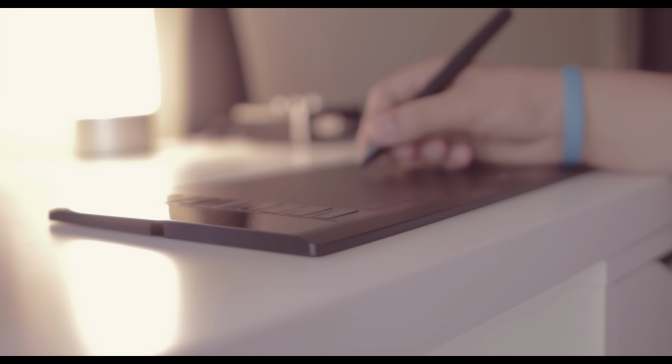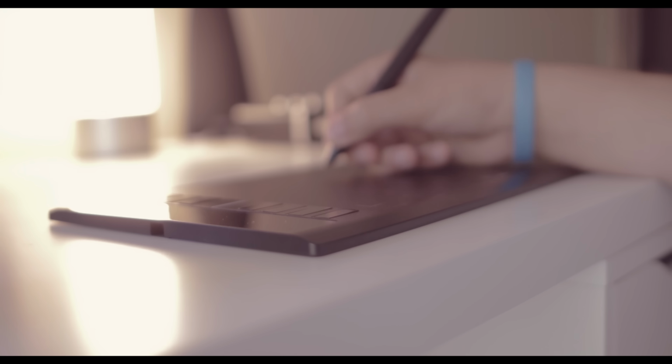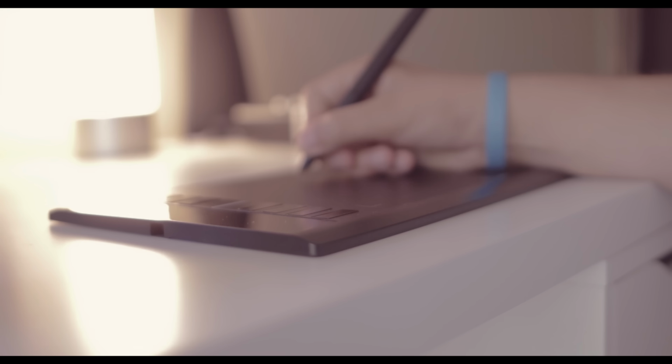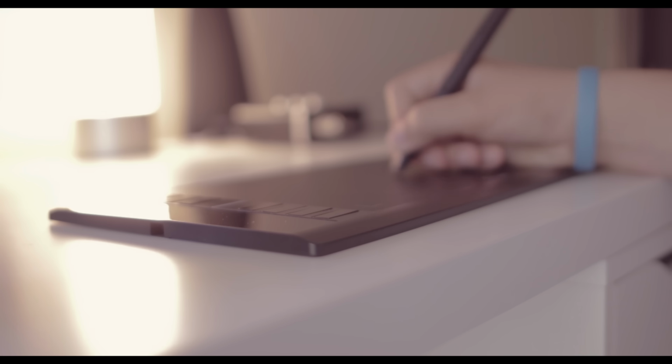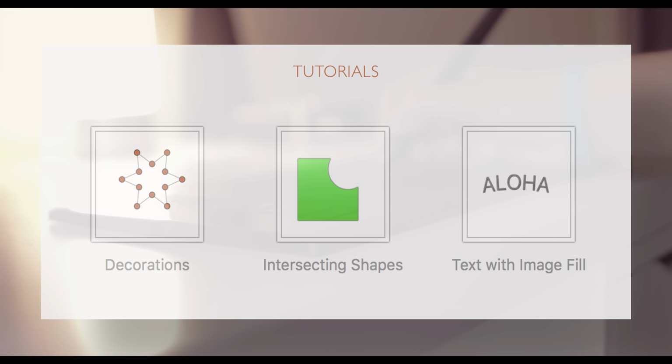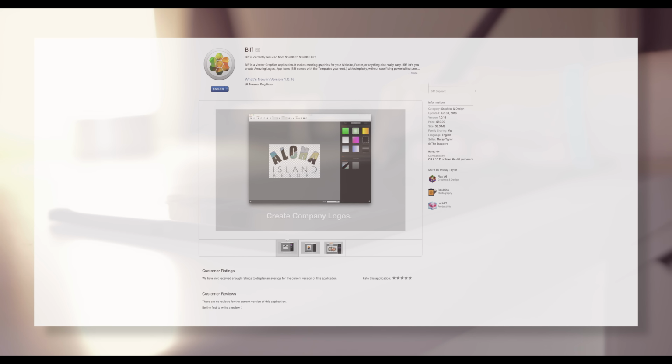Most notably for me is the option to draw and paint using something like a graphics tablet, so it's not as feature-packed as the powerhouses like Photoshop, CorelDRAW, Illustrator, and some others. I'd say this isn't too big of a deal because what it lacks in the basics it makes up for in unique features like the built-in text with image fill and things like that. And on top of that, it costs a fraction of what the others do.